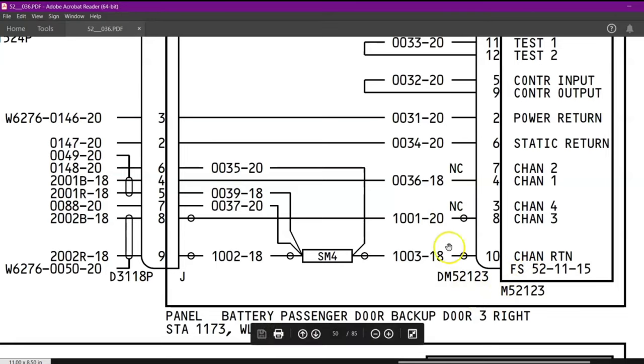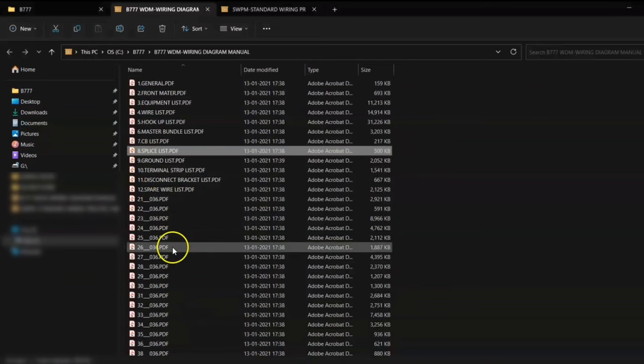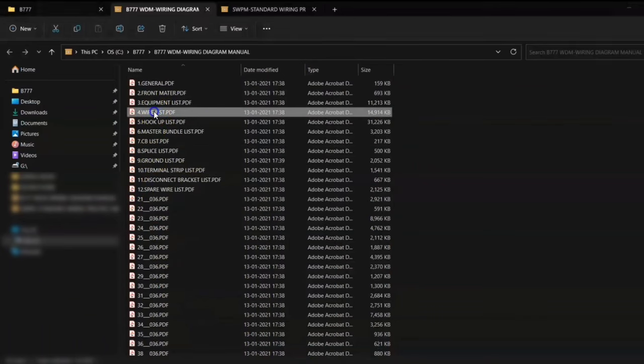number of each item. We will see how to find part number of this wire. We will see what to do of this shield at the end. We will see how to find part number of this SM4 because this is different than finding the part number of the contacts. So first let us open the wire list.